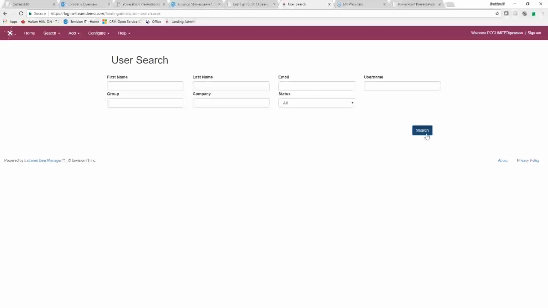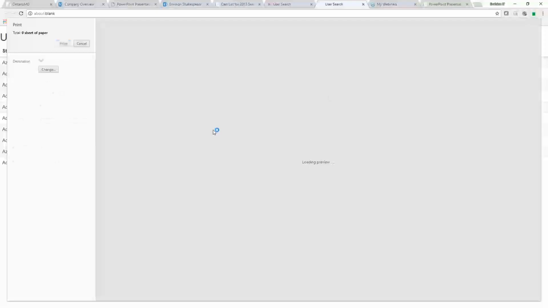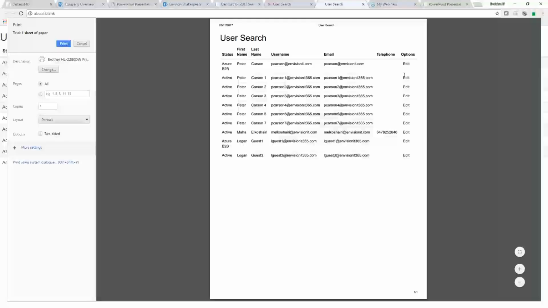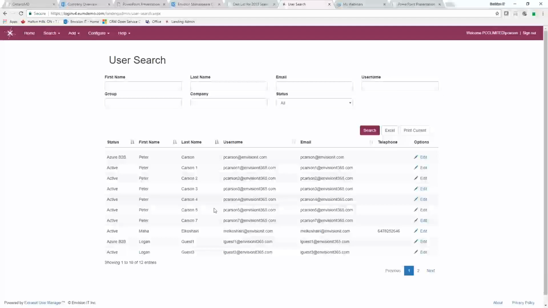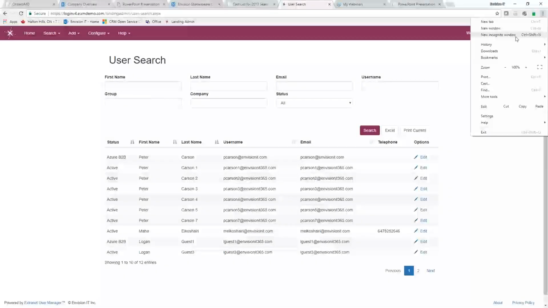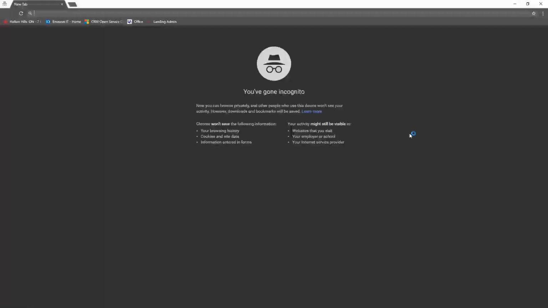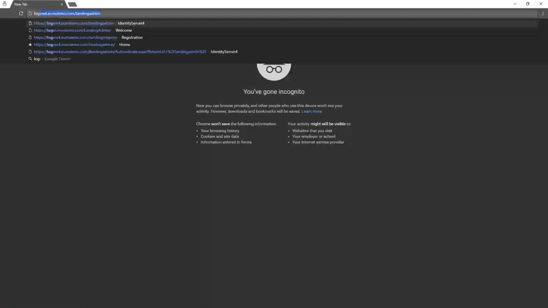How do we then manage the users that need to come in and have a look at that content? So if we come back here for a minute, what I'm going to do is start from the admin console side of Extranet User Manager. So if we do a quick tour through here, we've got the ability to add and edit users and groups. We can configure the system as a whole. What I want to do before I do most of my demos is to do a quick check and make sure, okay, what users have I used previously, because I create a lot of demo users through this. And then we'll go through the process of registering a new demo user.